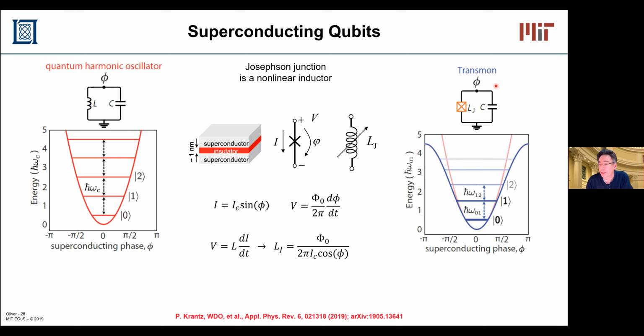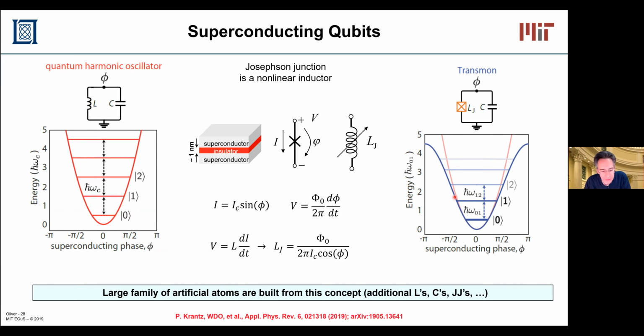In fact, this is a qubit called a fixed frequency transmon. And rather than the parabolic potential, it changes it to a cosine potential in blue. And one of the consequences of that is that these energy level transitions are no longer degenerate. And that's really useful because we can now uniquely identify the 0-1 transition and call this our qubit. And this is no different than an atomic system where you may have multiple energy levels, but you only look at one of those transitions as your qubit because it's uniquely definable in energy from the other transitions, okay?